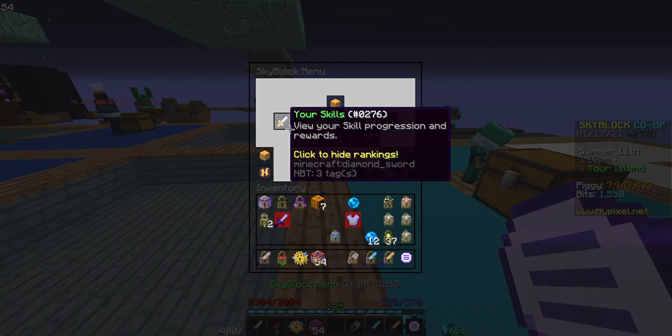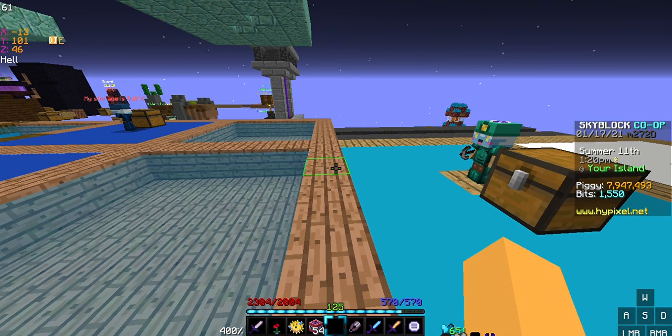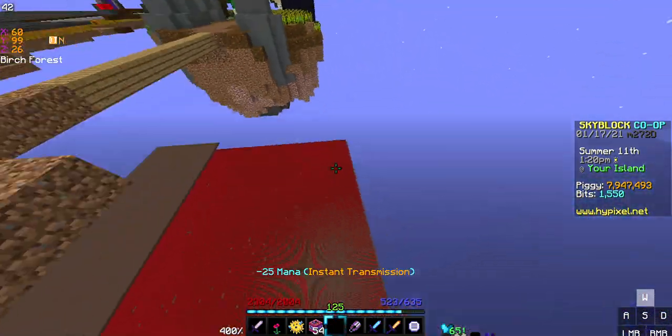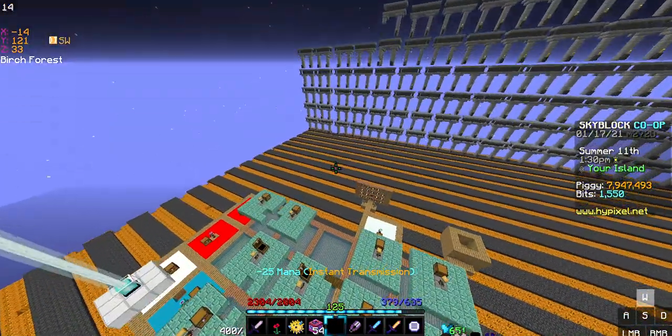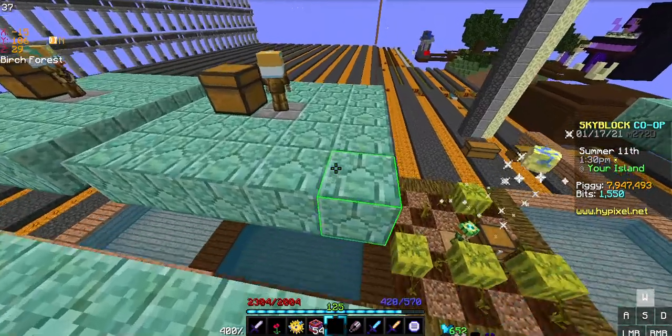Foraging, another pretty simple one. And fishing. Pretty much, you fish. You can use fish minions, but fish minions are super expensive. We used to have fish minions down, but they used to only be like tier 4 or 5. They're actually kind of okay for money.